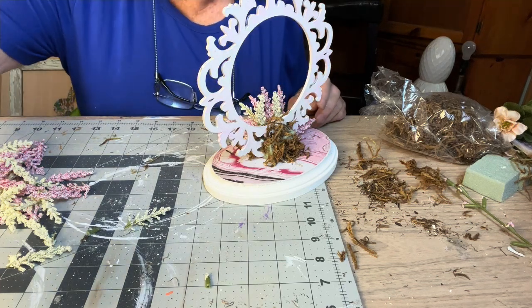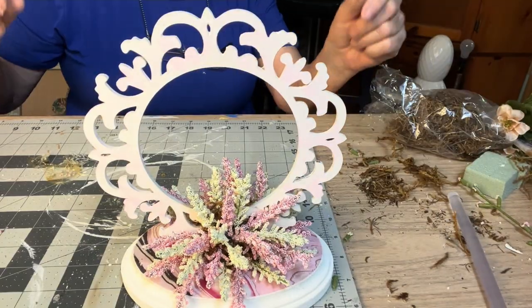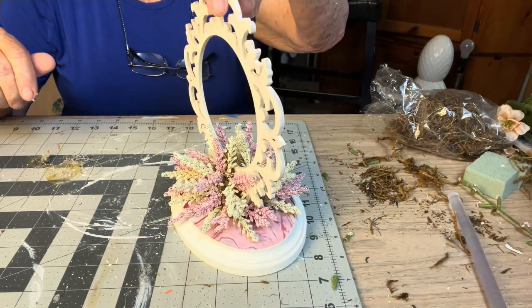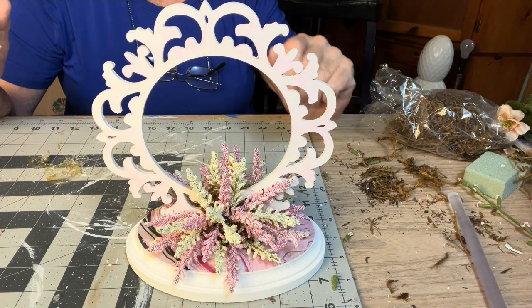Okay, I'm gonna finish gluing them in and I'll be back. Okay guys, and there's the finished product. Just a cute little shelf sitter.